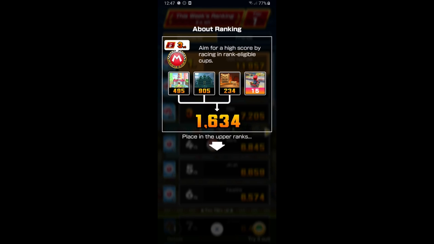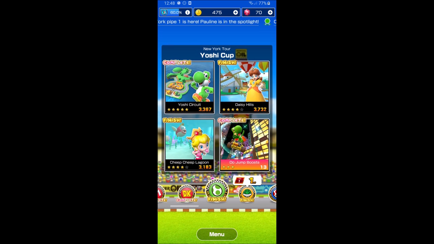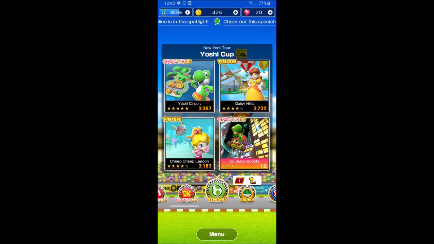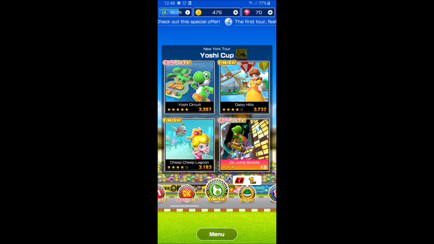By the way, if we go up in tiers, aim for a high place in the upper ranks, tier up, tier 3. I don't know. How many tiers are there? I wonder that. Are you in a higher tier and how many rubies can you get? Maybe there's a tier where you can get 250 rubies. That would be amazing. However, ladies and gentlemen, let me know if you got Pauline already and if you enjoy her. Is she a really good driver? Is it worth it to fire up as many pipes as possible?